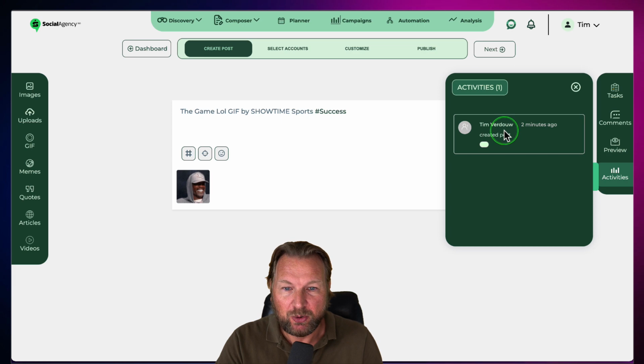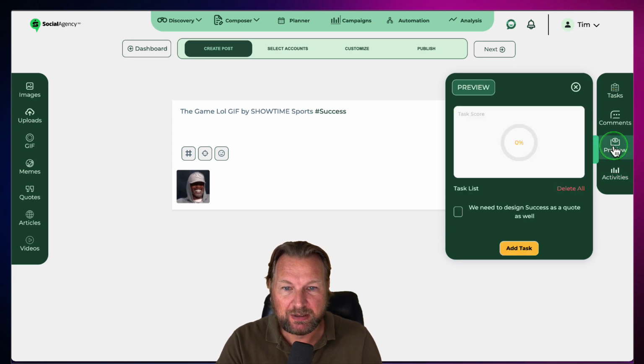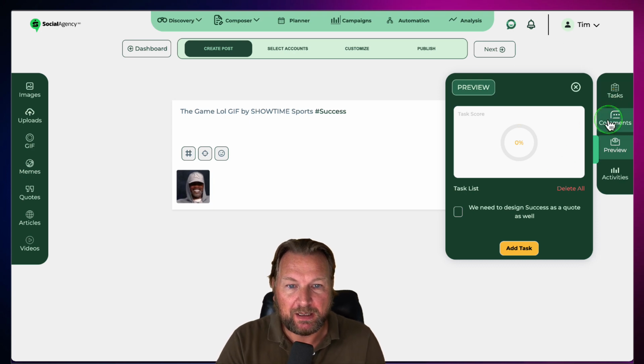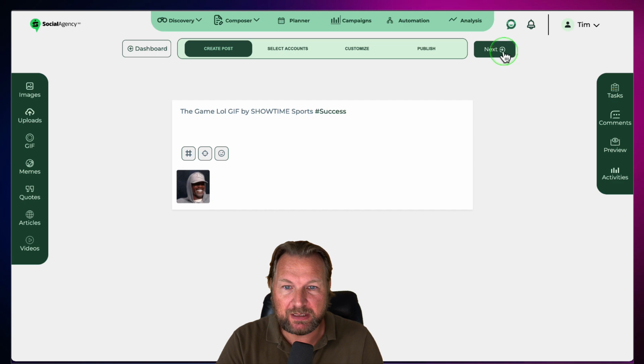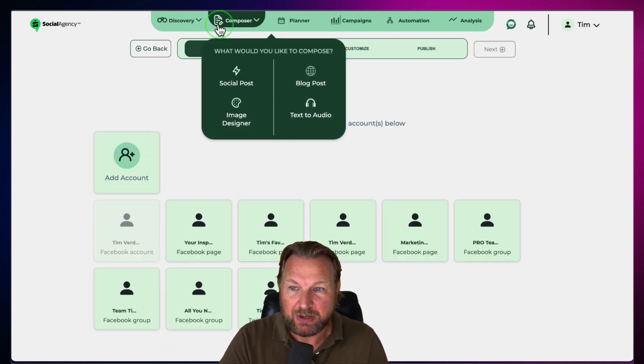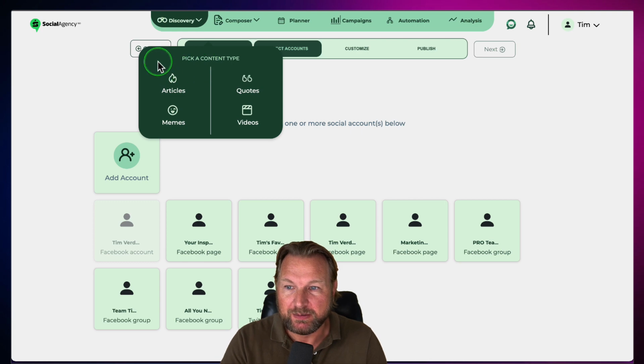So you can see who has created this post in here, the preview here of this. Now, I'm not sure, I don't see the preview right now. Let me, by the way, restart my mouse because it's not working. Yeah, so this is the right menu in here, and then you can go next, select the accounts, etc. So that's the thing for the content type.